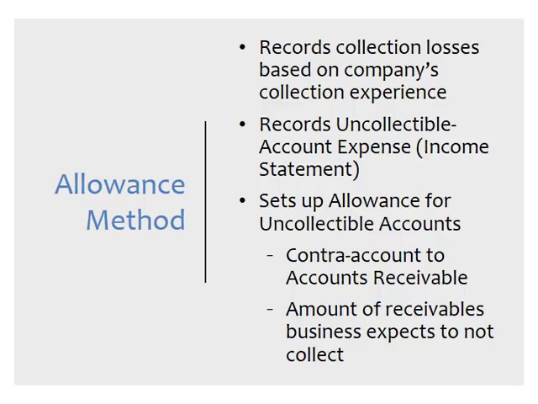On the balance sheet, the allowance for uncollectible accounts reduces gross receivables to their net realizable value. Other titles for this account are allowance for doubtful accounts and allowance for bad debts. The allowance shows the amount of the receivables the business expects not to collect.